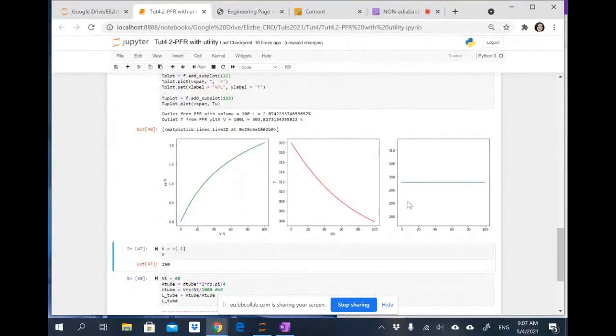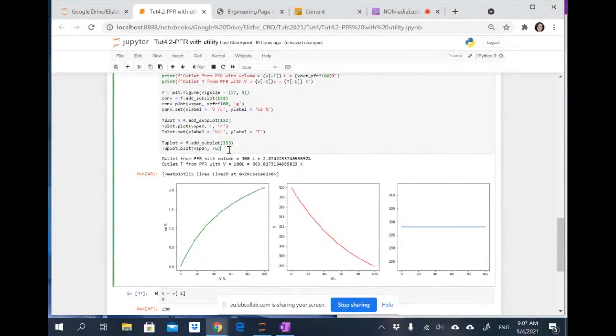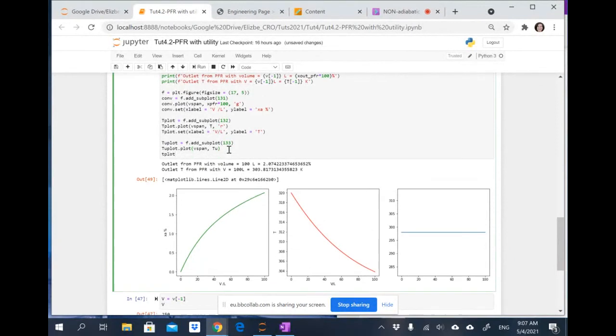Okay, so let's check our figures. This is now my utility temperature. Oh my word, I didn't specify. Sorry. The U plot, and I want to set my label. For X, it is going to be equal to the volume in liters. And the Y label is now going to be equal to the utility temperature, TU, and it is in Kelvin. Let's make this one blue, so that's fine. There we go. I don't know why it wants to complain and then it changes its mind.